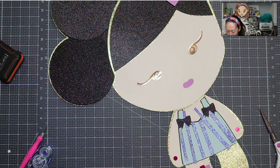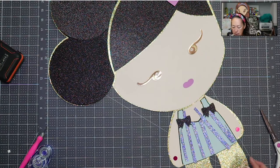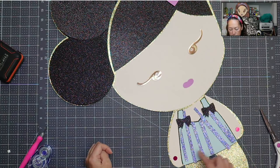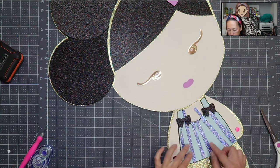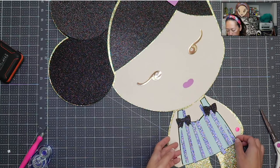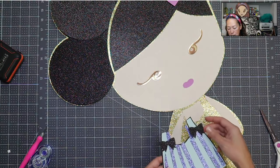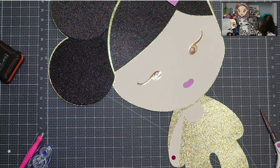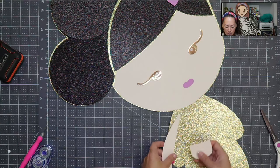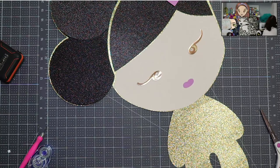But I'm hoping that the more you guys watch me do this, the easier it is. The cool thing about this project is this part, I feel like is the most labor intensive. Each one of these stripes, we need to tape and or glue down. But overall, these were all really big pieces, right? So this part wasn't hard at all. It's just a process. But just think about how big she is and how adorable it's gonna photo for your party. So, all right, let me grab a foam board.